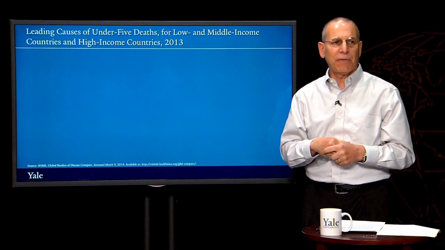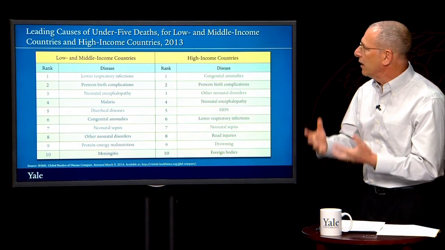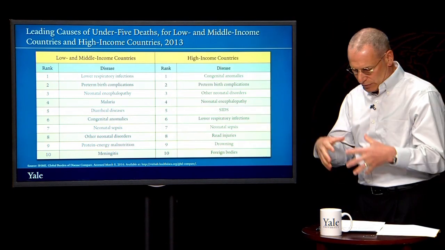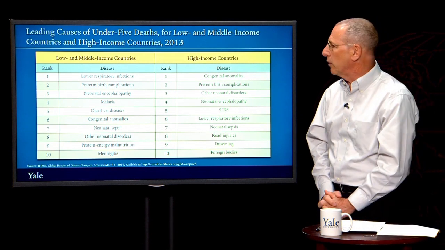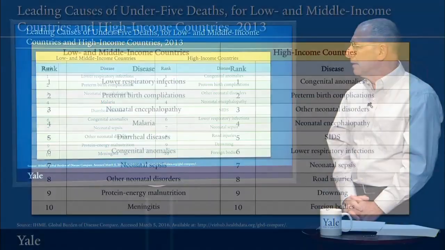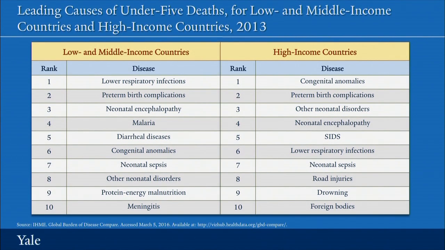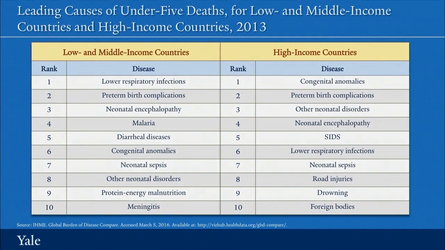Thank you. Let's look now more specifically at the causes of neonatal death. Let's look now at the leading causes of under 5 deaths more broadly, and then we'll drill down to the deaths of neonates and post-neonates. So here what we see is a pattern of deaths of young children that we, in some respects, sadly, might expect. For low and middle income countries, we see that these causes of death are overwhelmingly related to communicable diseases like pneumonia, malaria, diarrhea, to nutrition such as protein energy malnutrition, and then to a number of neonatal-related causes like congenital anomalies and preterm birth complications.